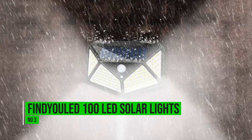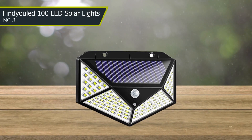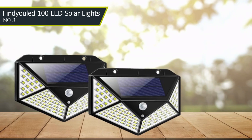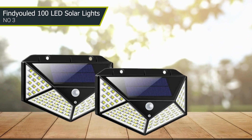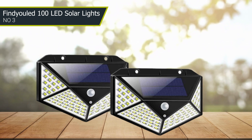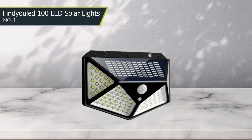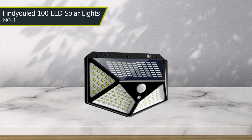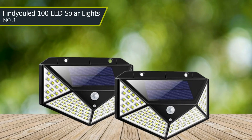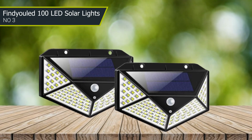Number 3: Findy Violet 100 LED Solar Lights. If you're not a big DIYer but you would like to add some extra outdoor solar lighting for safety, the Findy Violet 100 LED solar lights are a good place to start. They're super easy to install and very bright, and their unique three-panel design gives you 270-degree illumination. You don't have to mess with any wires, and installation is as easy as screwing in two screws. The Findy Violet solar light comes with three different light settings, so you can decide if you want them on low light all night long, on low until motion-activated to brighten, or off until motion is detected. Plus, since they're IP65 dust and water resistant, they're fit to withstand harsh weather.